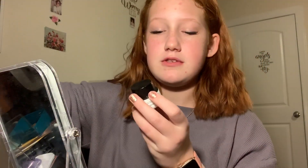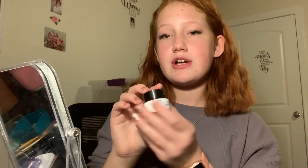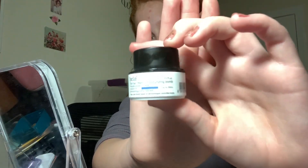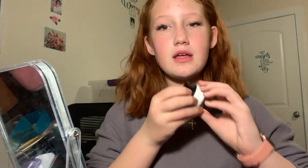I rub it in because I like how it feels when I rub it in. So I rub it in and then I go in with my moisturizer. I keep my moisturizer in my skincare fridge and I have like six of them, so I choose which one I'm gonna use. I think tonight I'm gonna go with this one — this is the Belief True Cream Moisturizing Balm, and this is the mini size. I got this from Ipsy and it's really cute. So I'm gonna put a little bit of this on my skin. It's really nice because it's a really thick moisturizer.